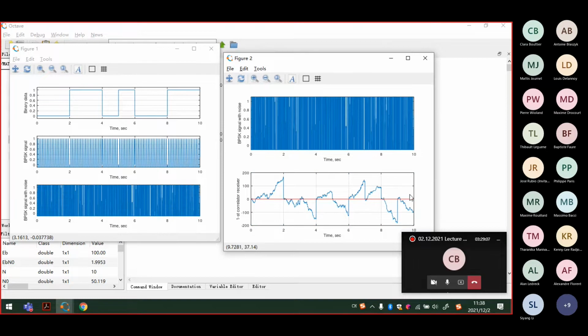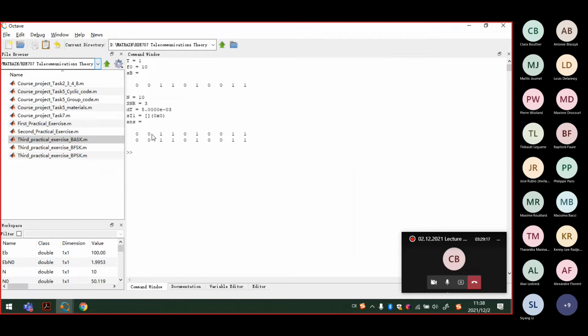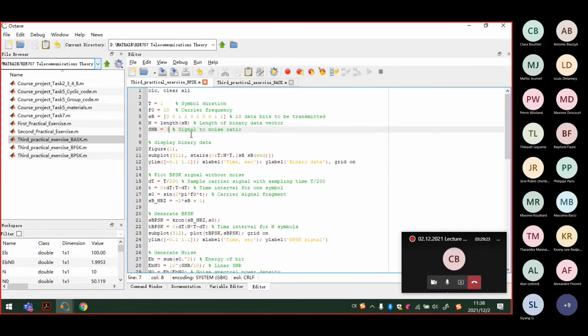So even for 3, also no mistake. But I think it's close to the minimal signal to noise ratio without any mistake happening.